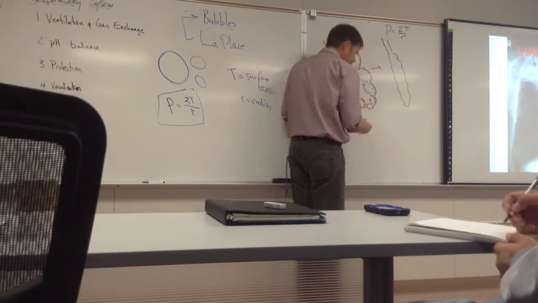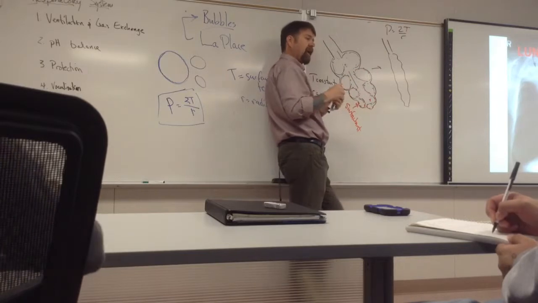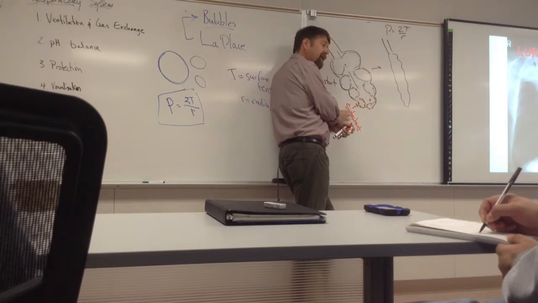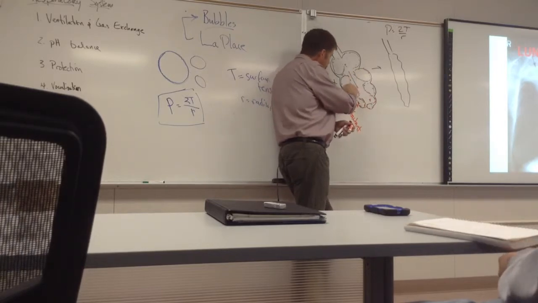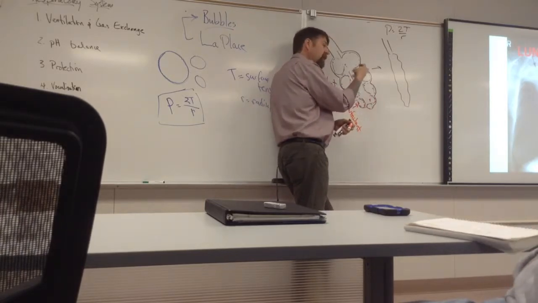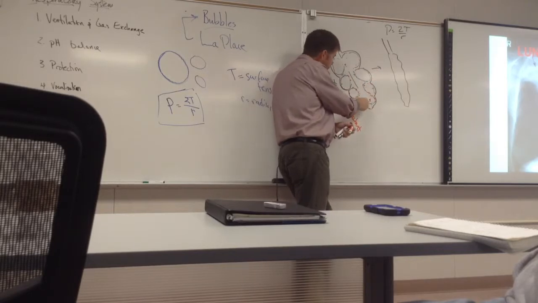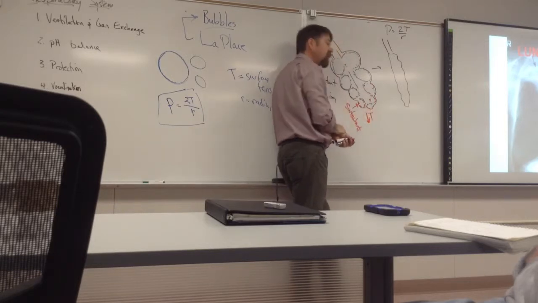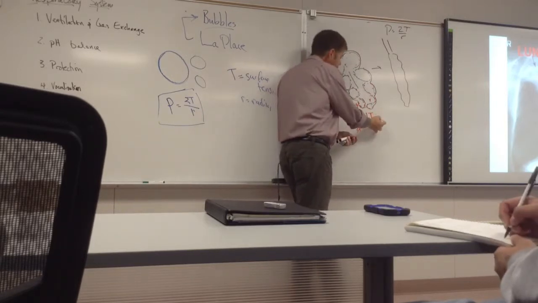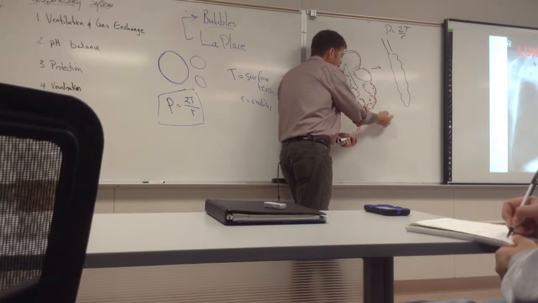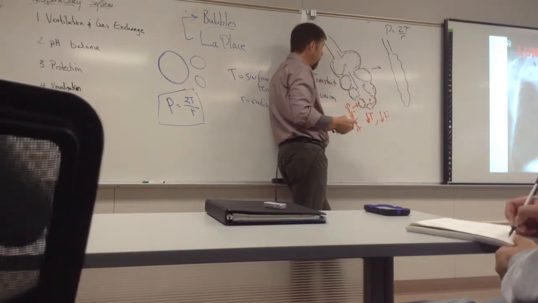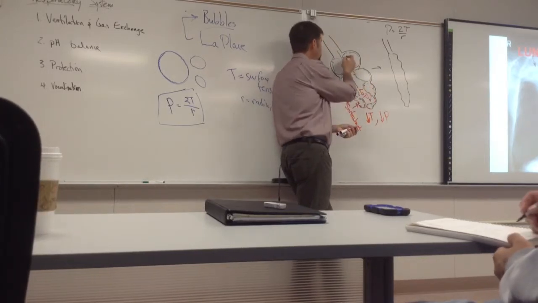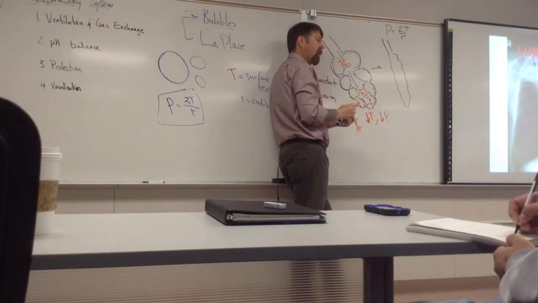Now, surfactant is, I can't remember the name of it, but it's a lipoprotein. It's got a combination of a lipid and a protein. But what it does is it interferes with the hydrogen bonds of the water here, so it makes them weaker. So because it makes these hydrogen bonds weaker down here, that is going to decrease the surface tension down here. And if you decrease the surface tension down here, you decrease the pressure. So now, because of these surfactant cells, now we have what? A low pressure here and a high pressure here, right?